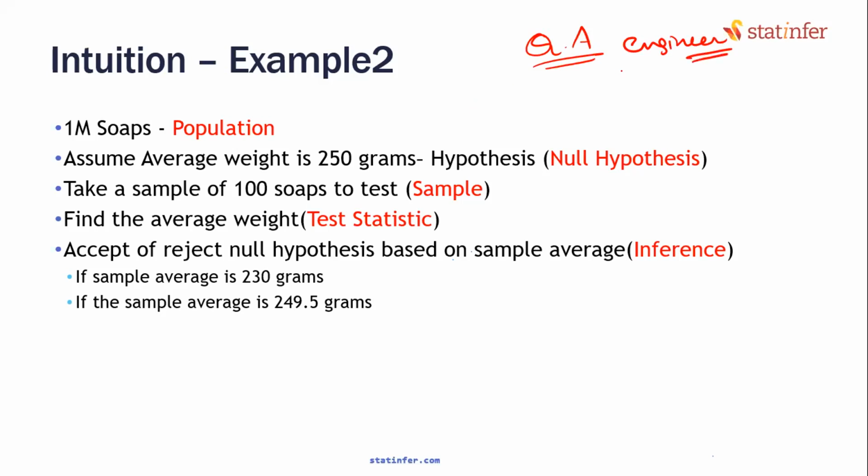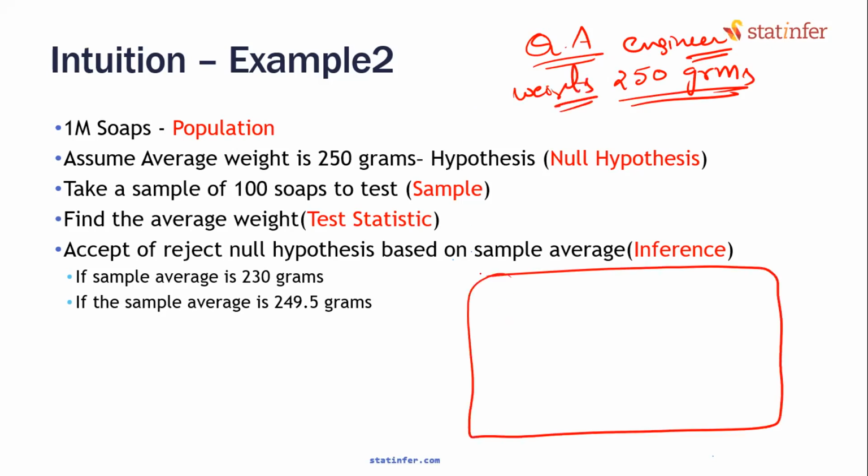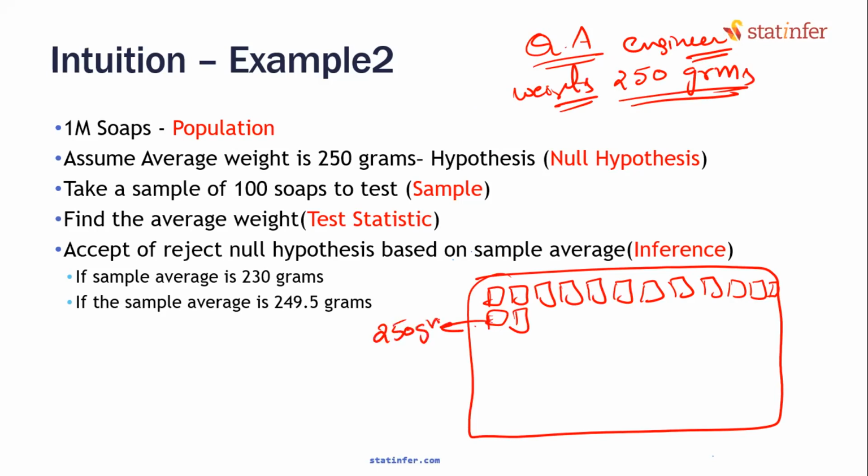Now on Mysore Sandal soap, it shows that this soap is 250 grams. The weight of the soap is 250 grams. All of you, look at this. 1 million soaps is the population. And Mysore Sandal is putting a weight on each soap. Weight of each soap is 250 grams. Now you are a QA engineer. Tell me, how do you, let's say it is up to you. You have to put this QC checked or quality control passed, and then only you can send it. It has to be 250 grams.